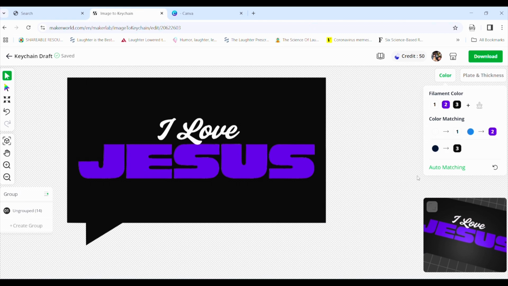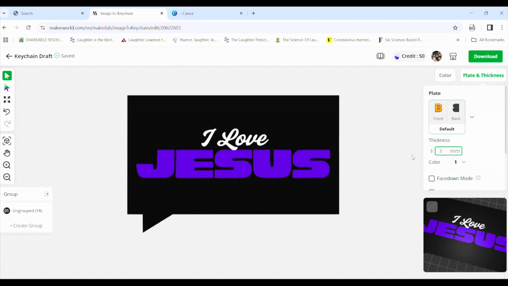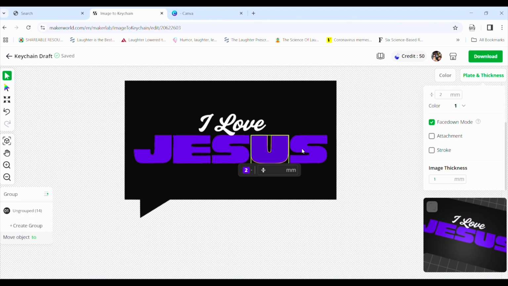Okay, and then this is going to be, I like 2 millimeters, and then we're going to do face down, and then let's see, we can change the thickness of this if we wanted to, but I'm going to leave that the same. And then so that looks pretty good.